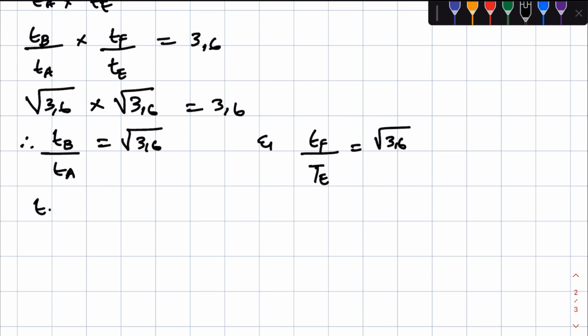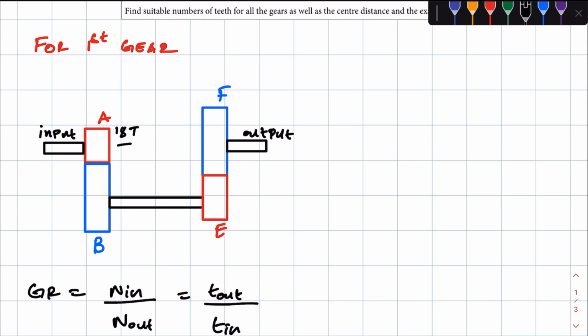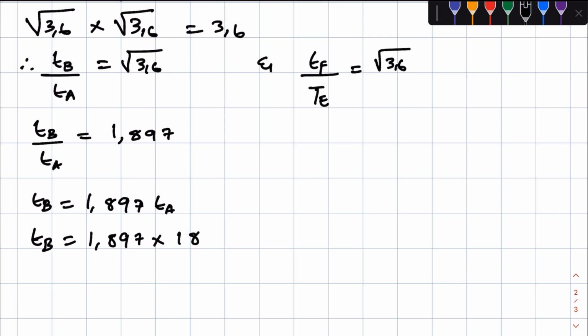Now, TB over TA is equal to the square root of 3.6, which is equal to 1.897. So now to get TB, remember they gave us TA. TA is equal to 18 teeth. So to get TB from this, you simply have to cross multiply, and then TB will be equal to 1.897 times TA. So TB is equal to 1.897 times the number of teeth of gear A, which is 18 teeth.